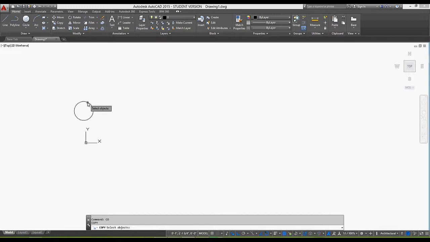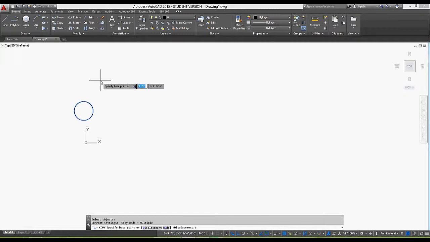I'm going to use my green selection box to select that. Because it's green, it doesn't have to be encompassed by the box. Once I have everything selected, I'll hit enter, or you can right click, or hit spacebar, however you like to indicate enter to AutoCAD.